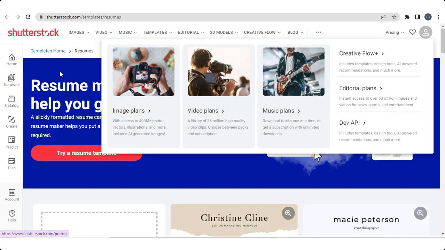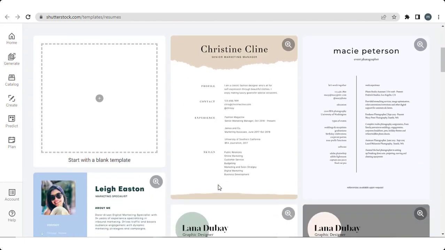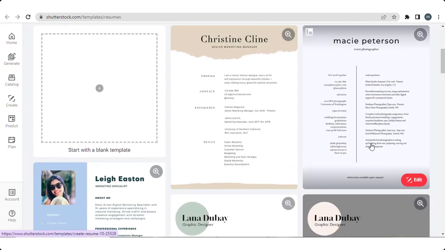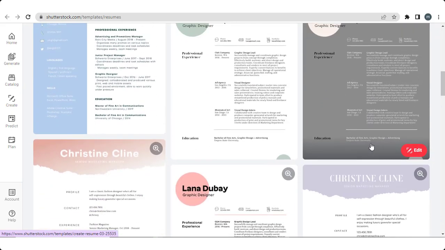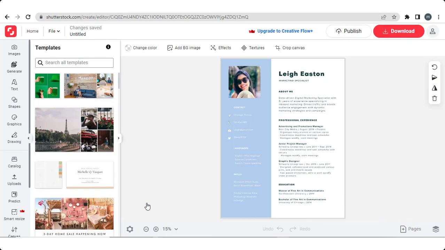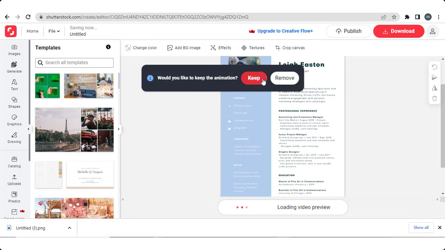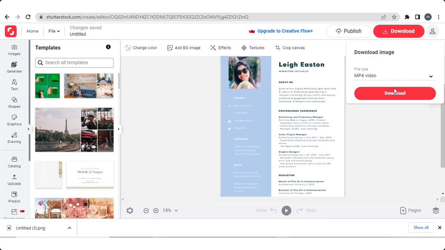So now we talk about one more beautiful feature of this website which fulfills most people's needs. We talk about beautifully designed resumes. For this purpose go to the templates tab and then click on personal, then you find resume options, so click on them. Then you find different resume templates. Choose one of them, edit it, then you see your selected resume is available to edit, so change it according to your profile. Then with the top download option you can easily download it in different formats. After that you again find options to animate your resume, then if you want to do it then click the keep button. Then your resume shows like an animation, so download it in MP4 format and use it where you want.